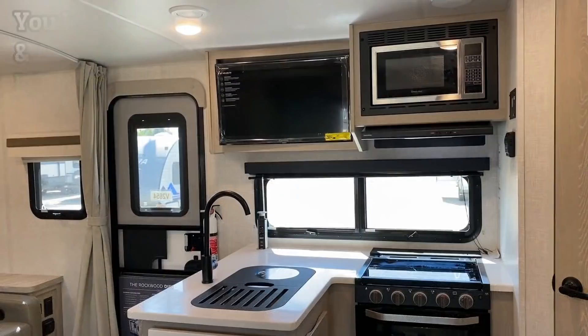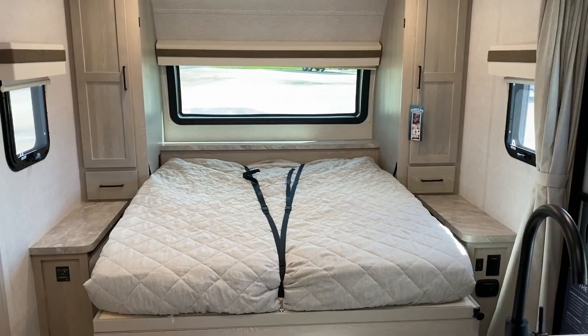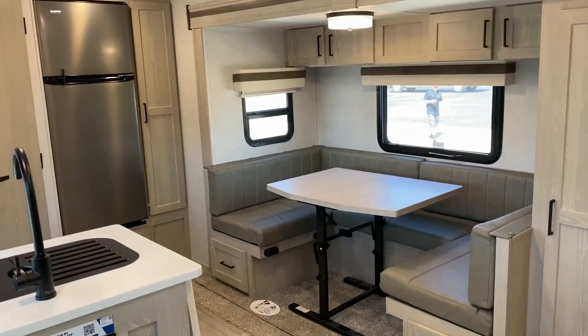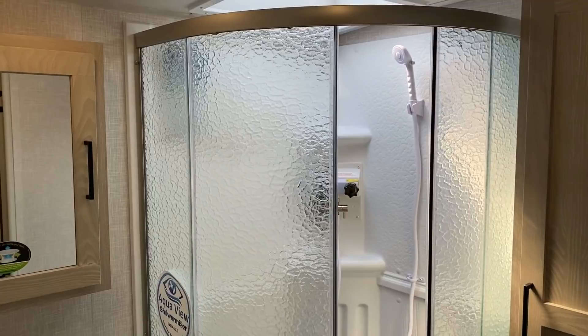I don't know, for my money in the small camper segment — this is just me saying this personally — I don't know that pound for pound there's anyone doing it better and giving you more than Rockwood. There's so many things at a roughly equivalent price to this, but we're getting double Asdell, an all-aluminum skeleton, an enclosed underbelly with standard tank heaters, factory standard solar and inverter package, a hitch on the back for accessories and a bumper.